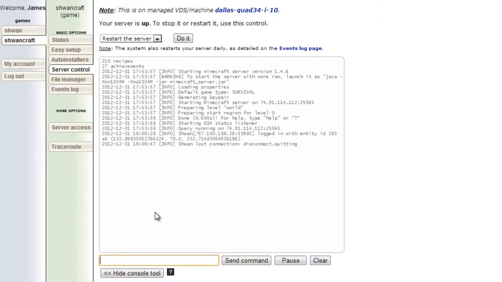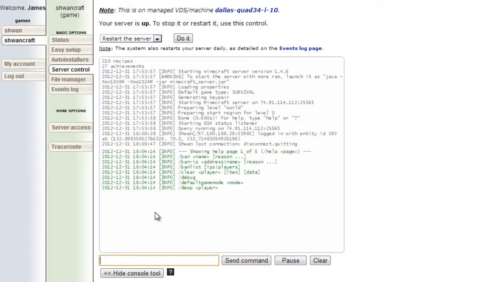So if you wanted to, for example, in Minecraft you would type /help, but in here you just type help, and it would come up with the same thing that it would come up with in Minecraft, only now you can do it through this web panel. So it's super convenient, and I would recommend that everyone use this whenever they're changing something, instead of having to actually launch and play Minecraft to change different settings.